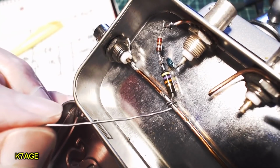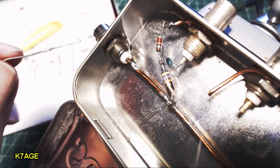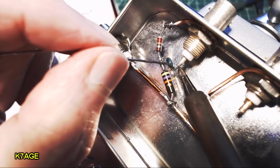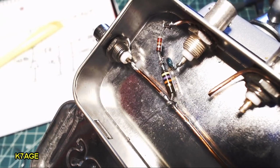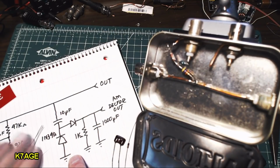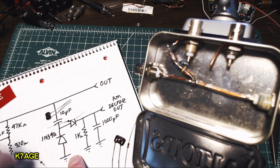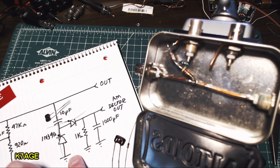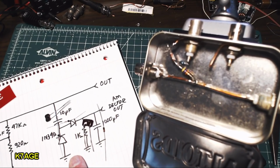And here, solder this wire. There it goes. I can see the solder flowed. And I think the resistor lead is tucked up into the center of the BNC. So a little bit of solder, and I've got that one. Okay, now for the parts for the output side. The capacitor and the two diodes mechanically are kind of like the two resistors and a capacitor over here. So the capacitor is going to come off the center, and with the diode, you have to pay attention to the polarities now with the black lines. So these three components will go from ground to the hot line, and then the other side of the diode will go to the center pin of the BNC with the other capacitor and resistor to ground.